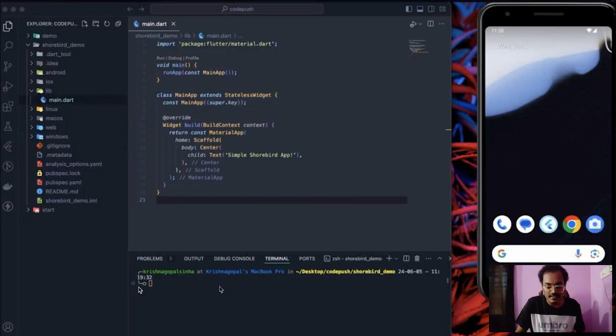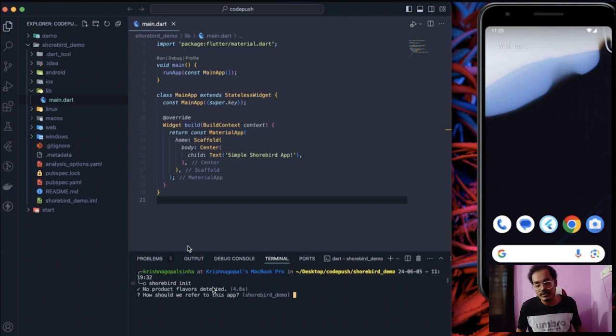All right. I guess we have to just watch this video. The reason this is a video is because it takes a bit of time to start building with this. So to restart, we'll have the Shorebird init command, which will effectively get all your product flavors, that is your developer or production channel effectively, and you get to name your app.